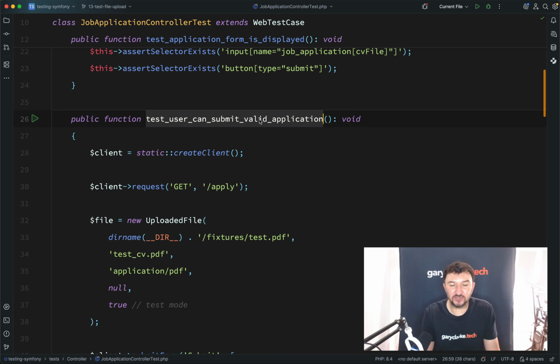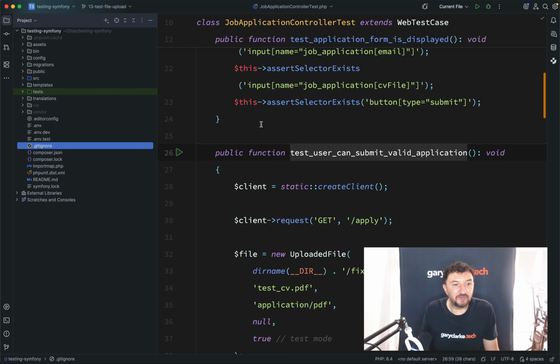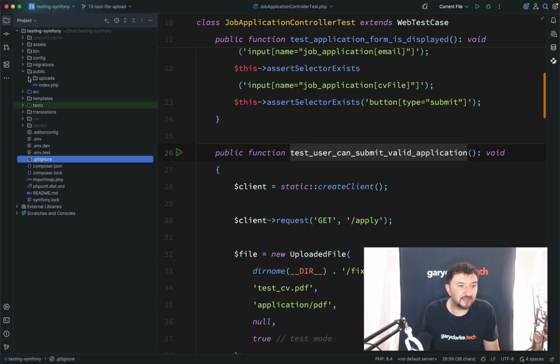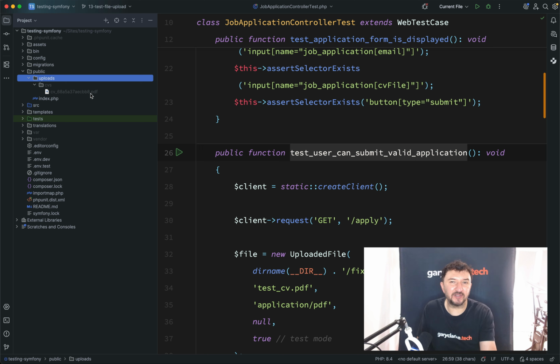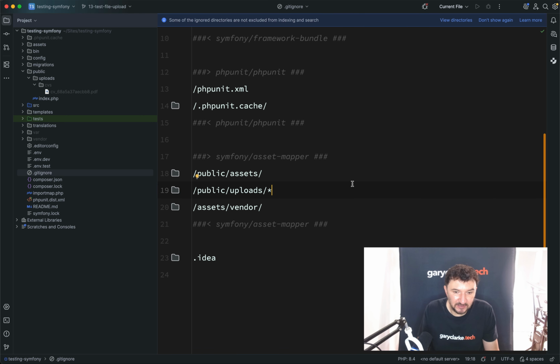Before we do that, just a little bit of housekeeping, because we said that we're going to store uploads in this public uploads folder. Now, these files that are getting added to that, we don't really want to commit them in Git. So I'm going to go to my .gitignore. In fact, I've already done it at the end of the last lesson, but it wasn't on the recording. I've just added this entry here in my .gitignore file: public/uploads/**, and that means that no items inside there will get committed to Git.